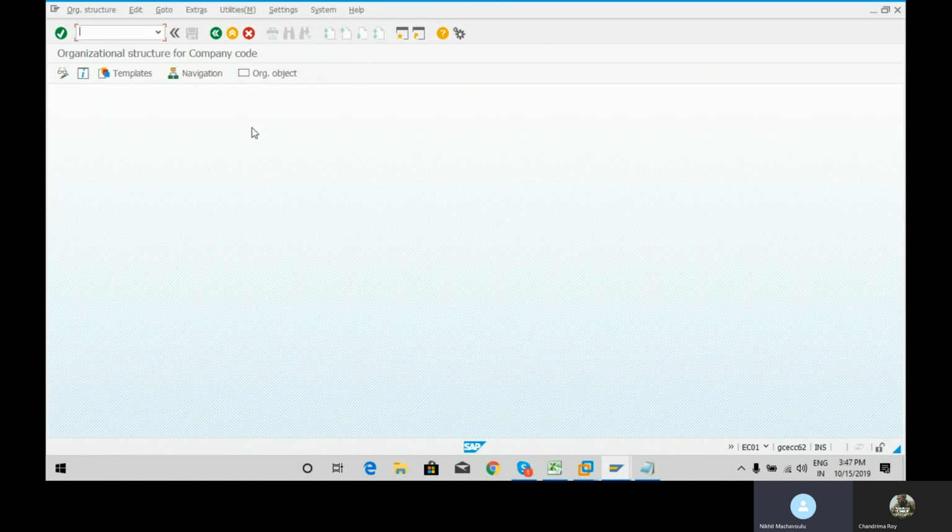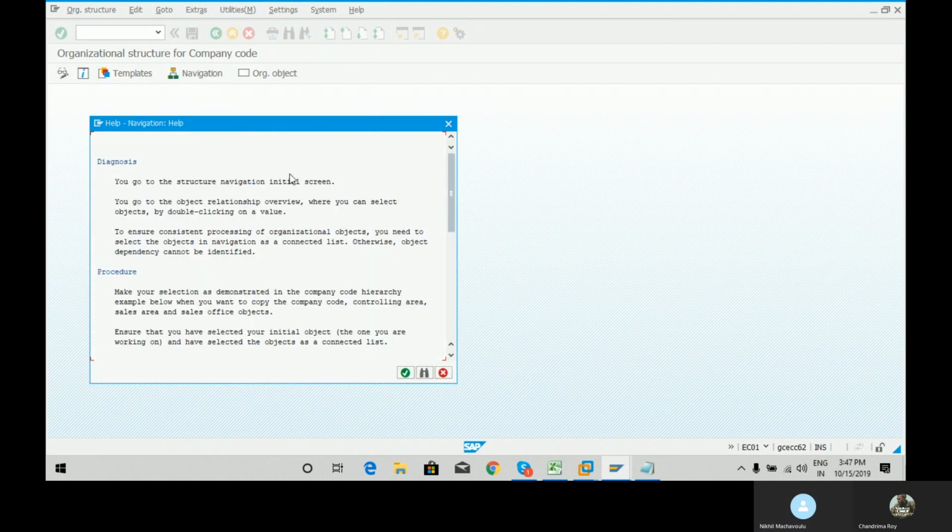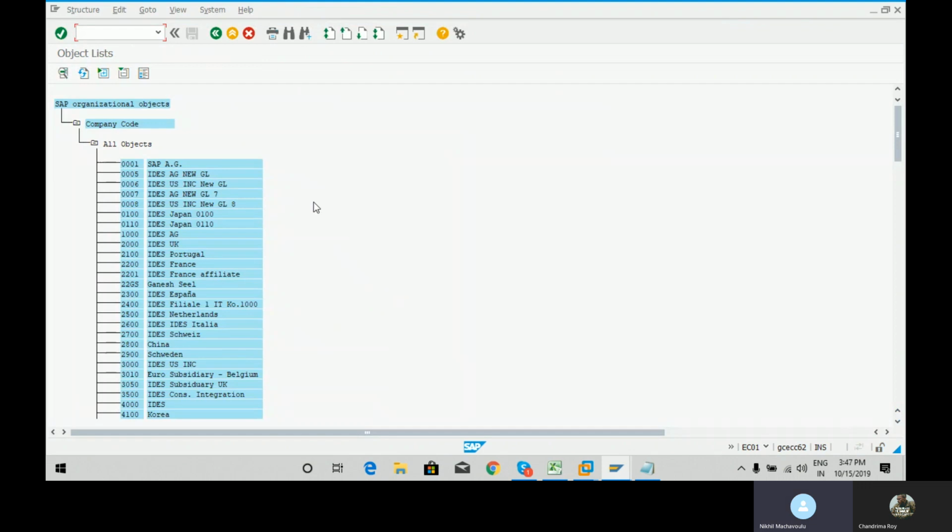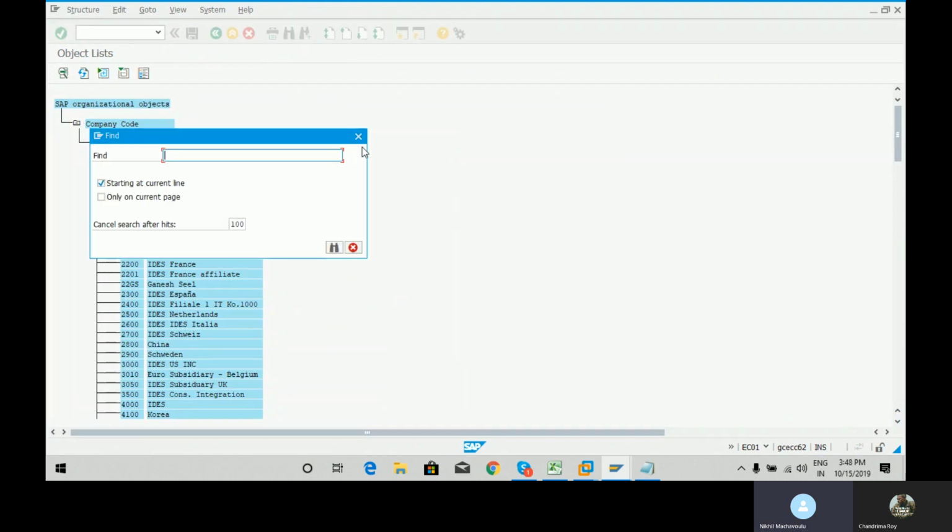Click structure. Click navigation. Once you click navigation, click the screen check mark and click the binocular over here.